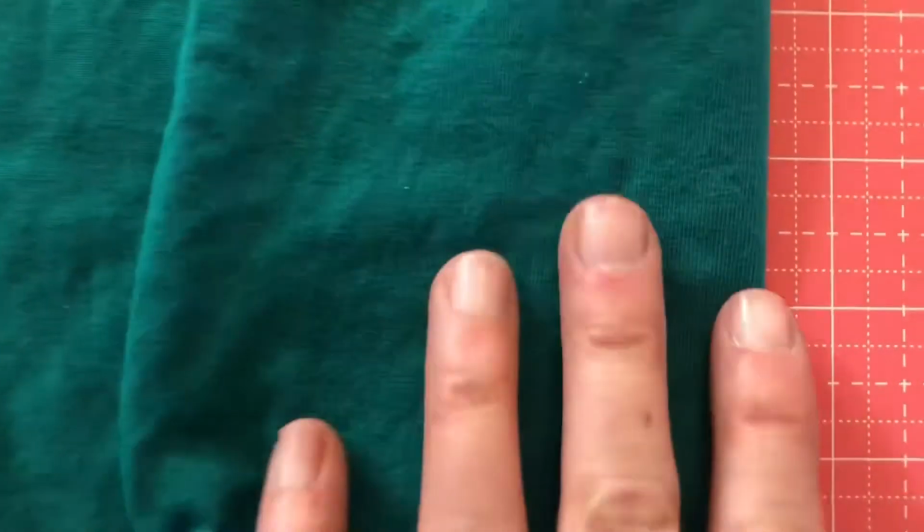I always look for the knit side of the fabric. You can see those tiny little lines going up and down. That's the knit side. And over here, that is the purl side. So that's the wrong side of the fabric. So if you're looking at the knit side, you want those lines to be going up and down on your fold. And if you mess this up, it's okay. Your socks are still going to be nice and stretchy and soft.